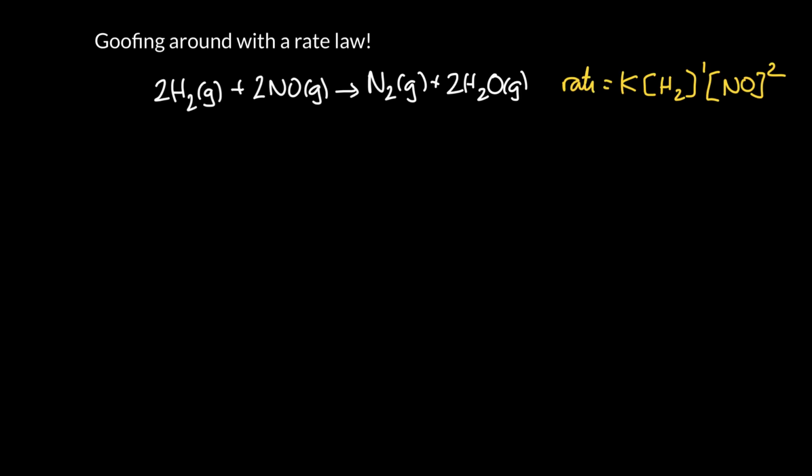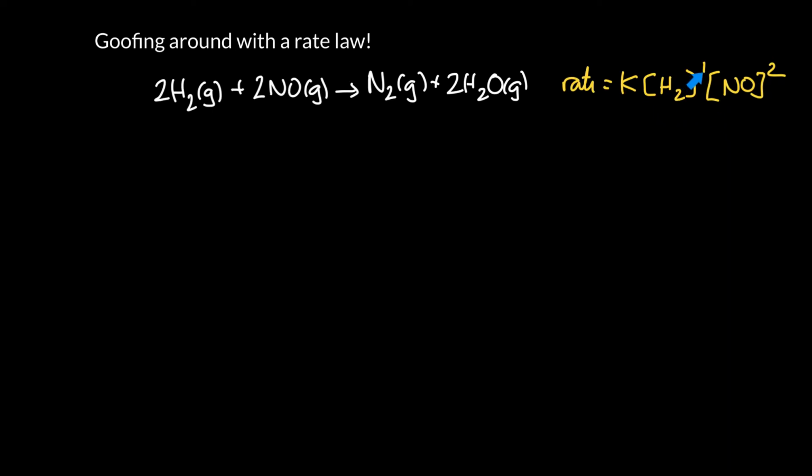Hey, and welcome back. So we're going to kind of goof around with the rate law here a little bit, just kind of play and learn some of the details here, and we'll just kind of look at the units of things as well. So for instance, here's a chemical equation, and we looked at this in the last lecture, and we've got an experimental rate law.